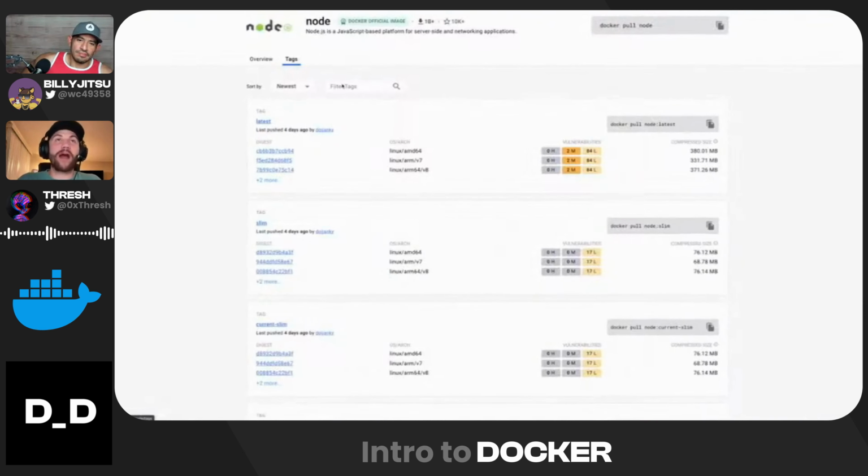Something else that you can keep an eye on there is this Docker official image. So when this comes to Node, always be looking for these. If you see a Node lookalike, but you don't see Node actually in your URL and you don't see this Docker official image, that should be setting some red flags off for you, where you're thinking, maybe this isn't the container I'm looking for.